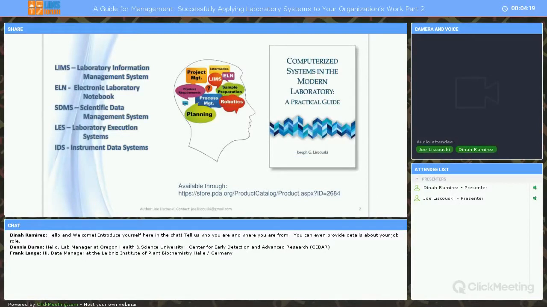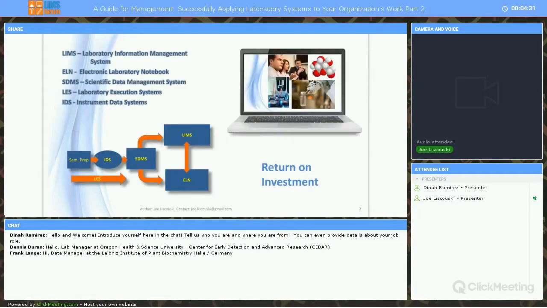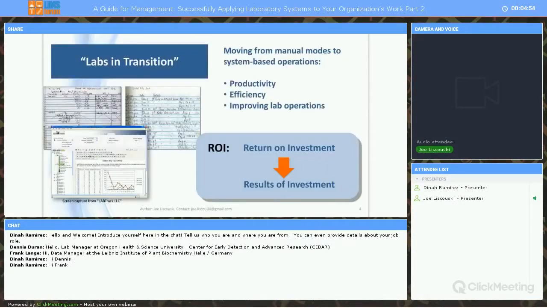As we've noted in the first session, this companion book will provide useful background information on the technologies, support, and other factors that can impact your ability to effectively use laboratory informatics systems. For many people, myself included, when we hear the phrase return on investment, we think in terms of financial issues or investing in something that will turn a profit. Aside from commercial testing laboratories, organizations are usually cost centers, not income producing. So what exactly does ROI mean in that kind of a setting?